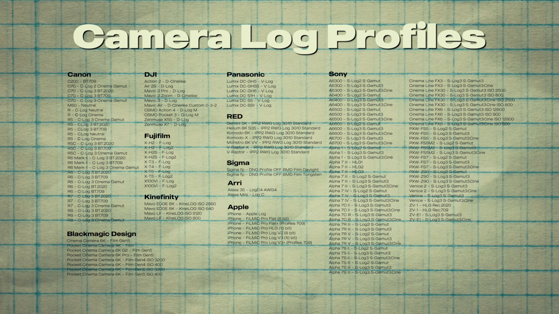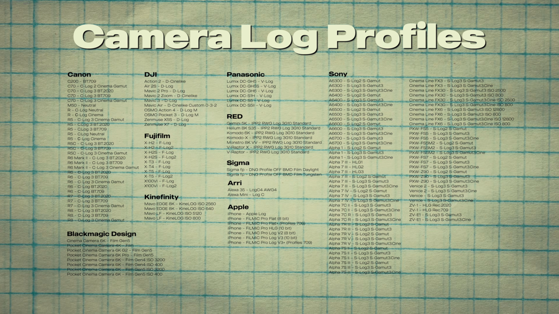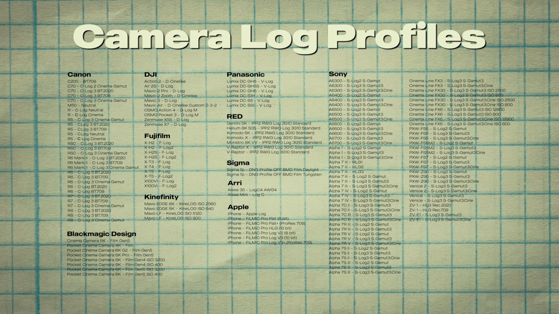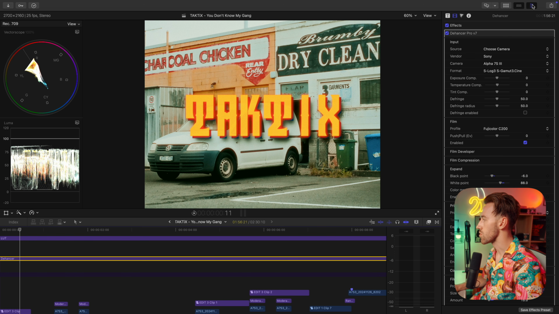We can reset all of these parameters to either Rec 709, which is most cameras' default color profile, or if you know what camera you're shooting on and you're using a bit more of a professional color profile like RAW or log, you can choose those specific settings in the drop-down menus as well. Personally, I like to make my color adjustments with LUTs and color wheels since I paid hundreds for presets in my time. So I won't be going over some of the tools like Color Head, but they are still invaluable tools nonetheless. So opening up our inspector window, what have we got here?